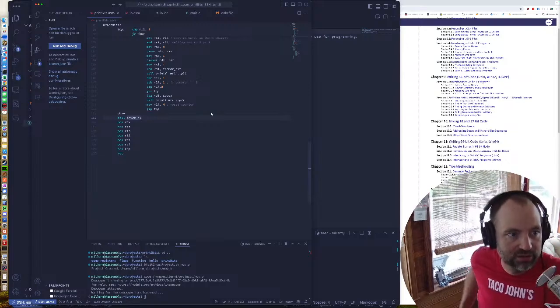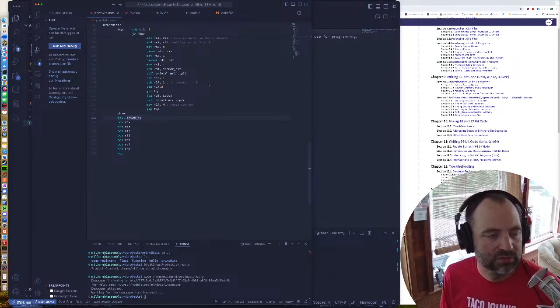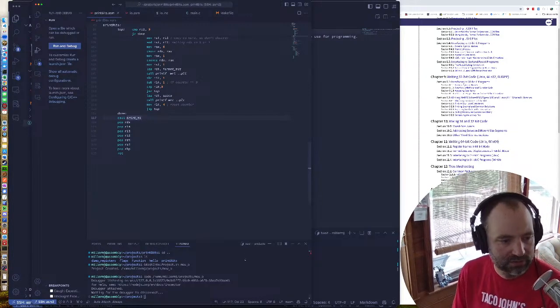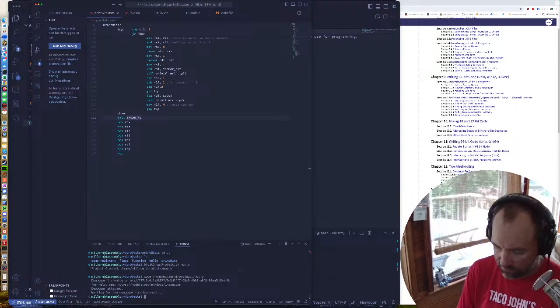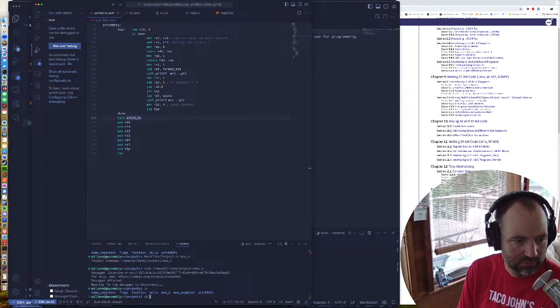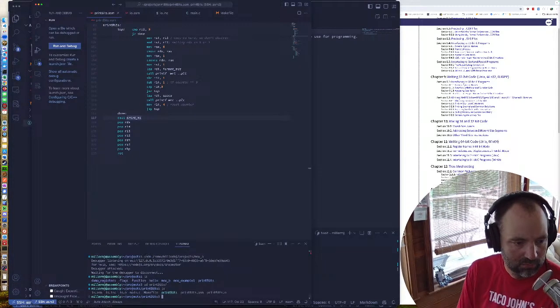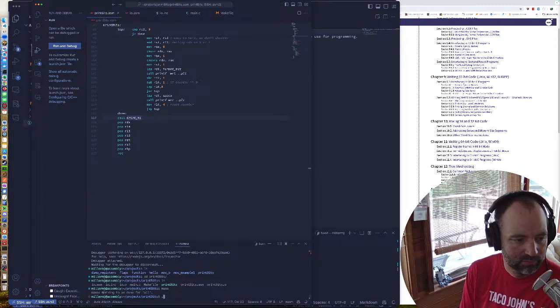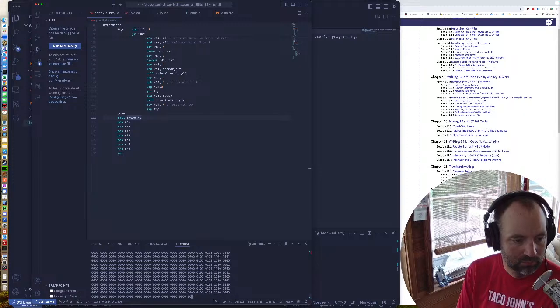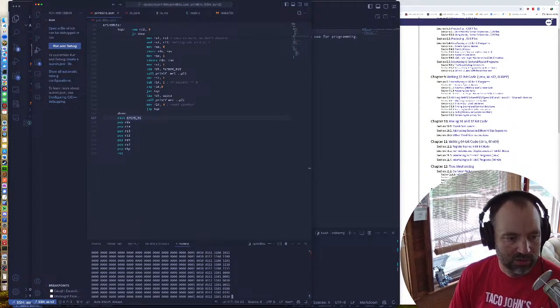And I decided to try a conditional move, which was interesting. So probably should do make. Printed off lots of bits.